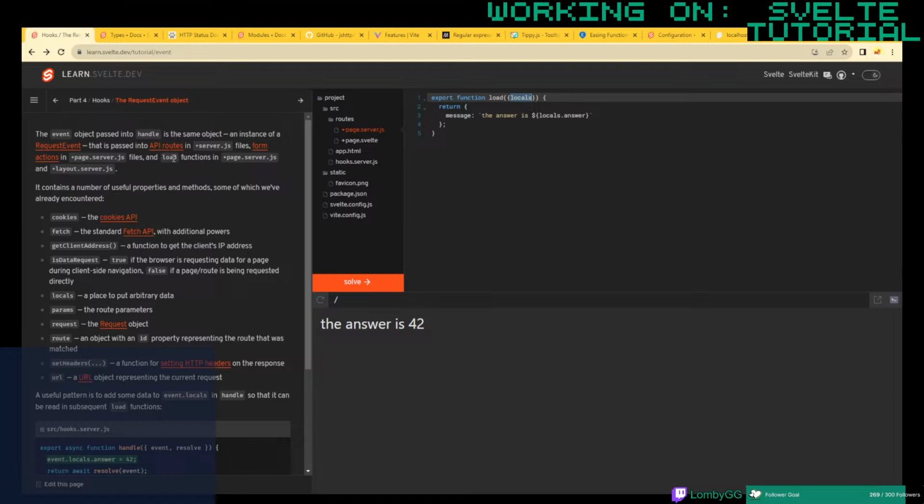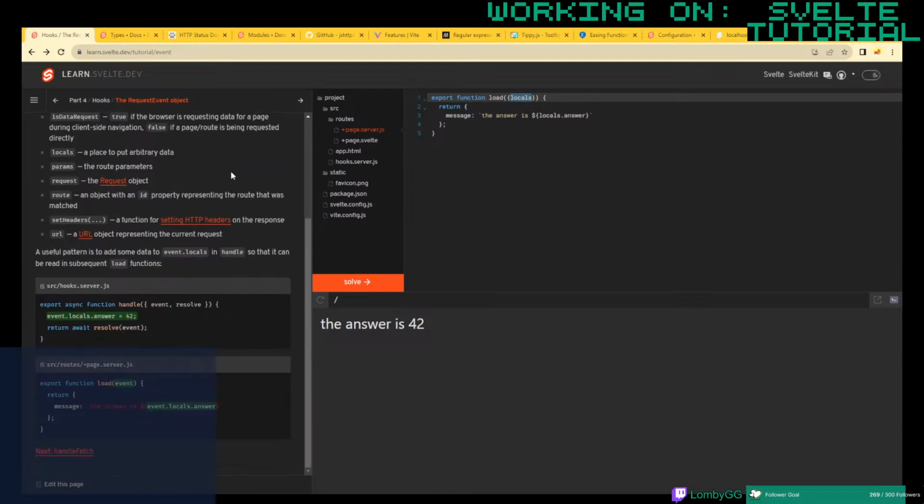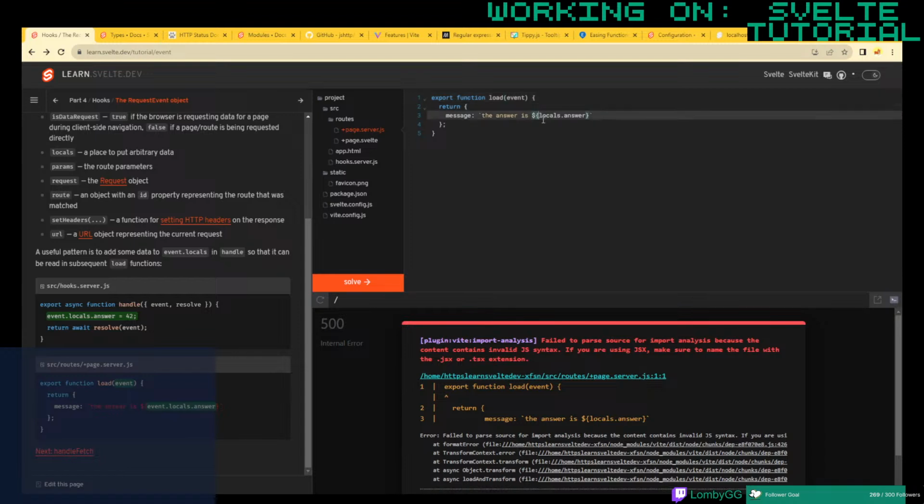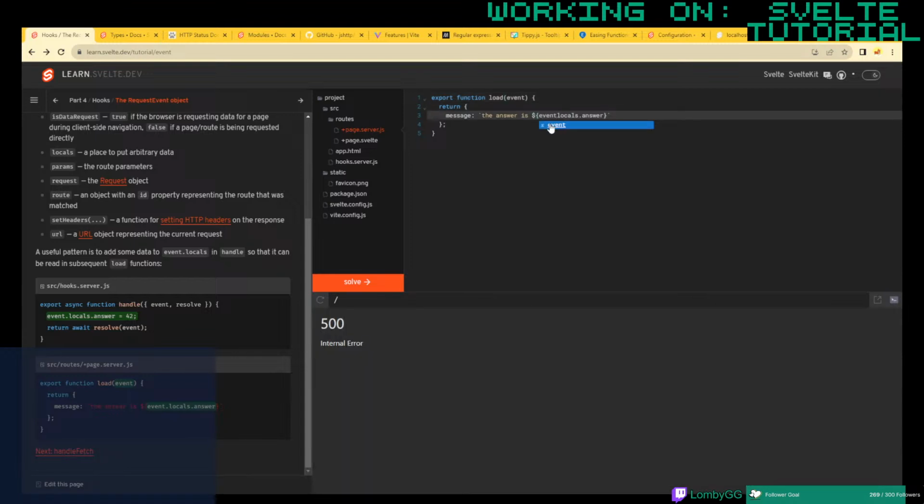It's the same object as passed into load functions in the page.server.js file. So I wonder, actually, can I just pass the full event here? Let's see what that is.